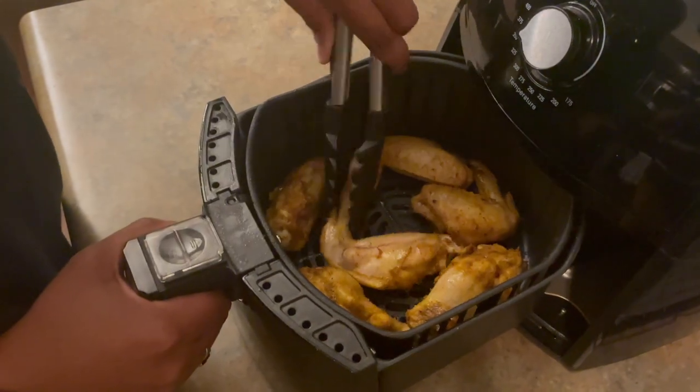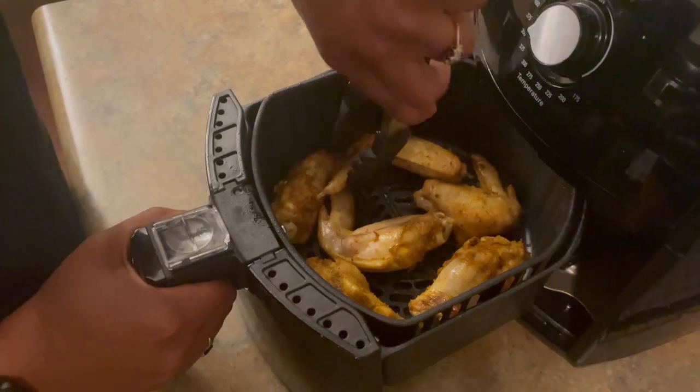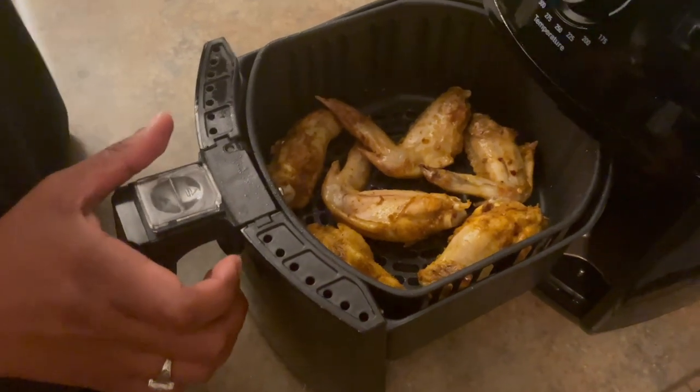I think I like air fried chicken more than I like home cooked fried chicken, to be honest. That's my personal opinion. The way that chicken seasoning sound like Tweety Bird. Let me find out where to cook Tweety Bird.